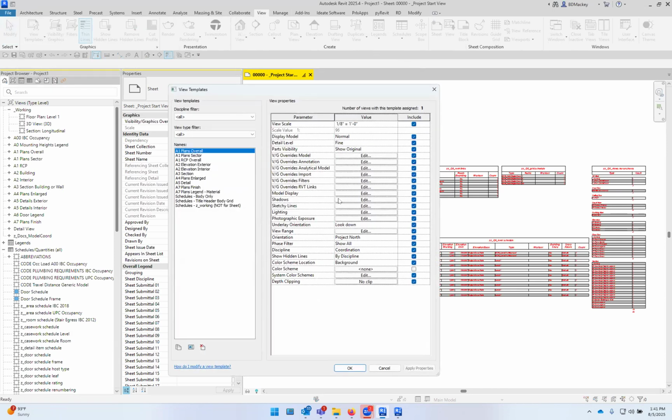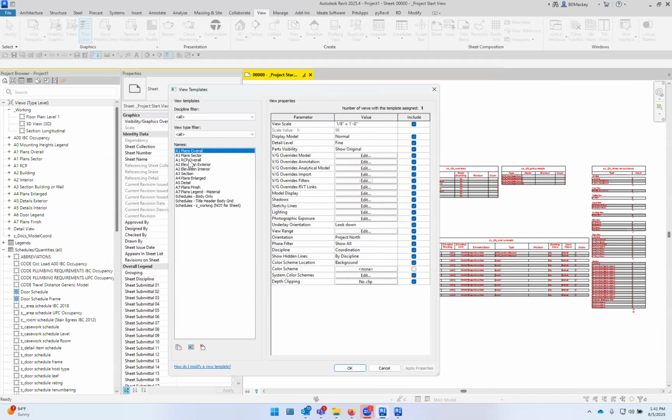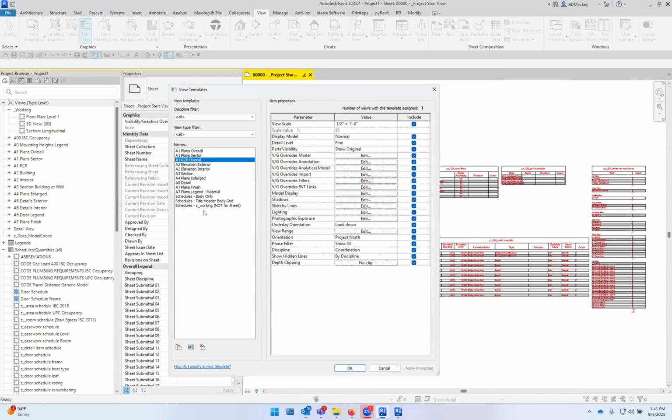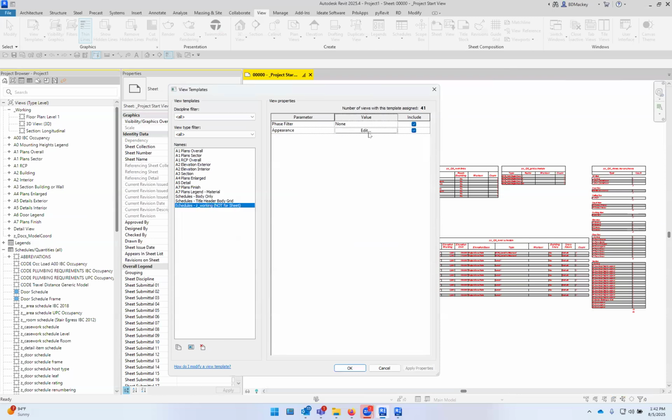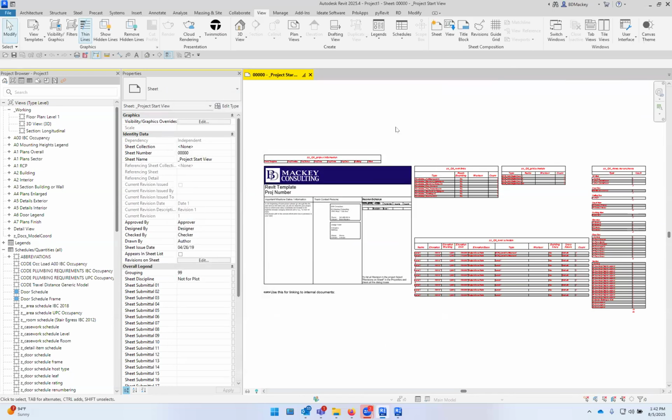So if I come in here and look at my overall plans and go to filters, dang it, did I open up the wrong one again? I did, because I'm working on this in 24, and that's why I haven't updated it in 25 yet. Damn it. So I don't even have the working one in here. But yeah, have them in there, just don't have them enabled.